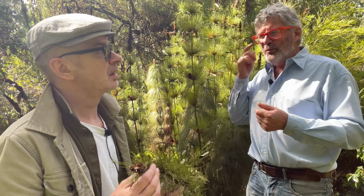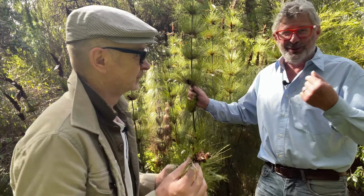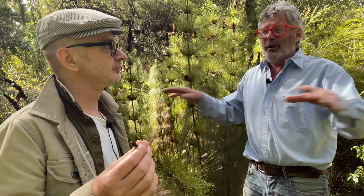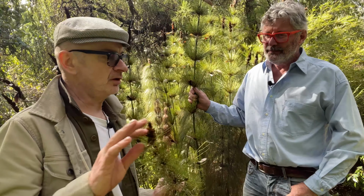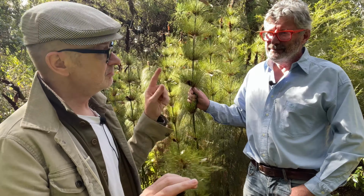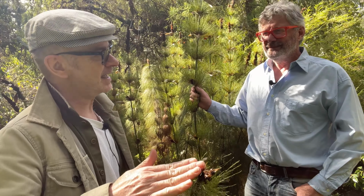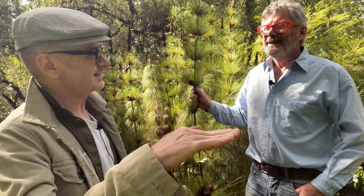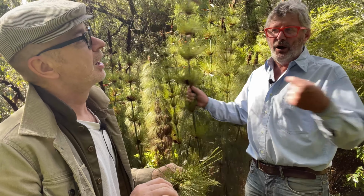So it can cope with a little bit of drying out in the summer, which is a good thing, seeing as my pond's leaking at the moment and it's not actually got its roots down in the water. But it can go into very wet, soggy conditions through the winter months. Because when we did a program about Gunnera, which I live for, you mentioned that issue in Australia, that the water level rises and falls in Australian dams, and Gunnera likes consistency. Whereas this can cope with going either way.